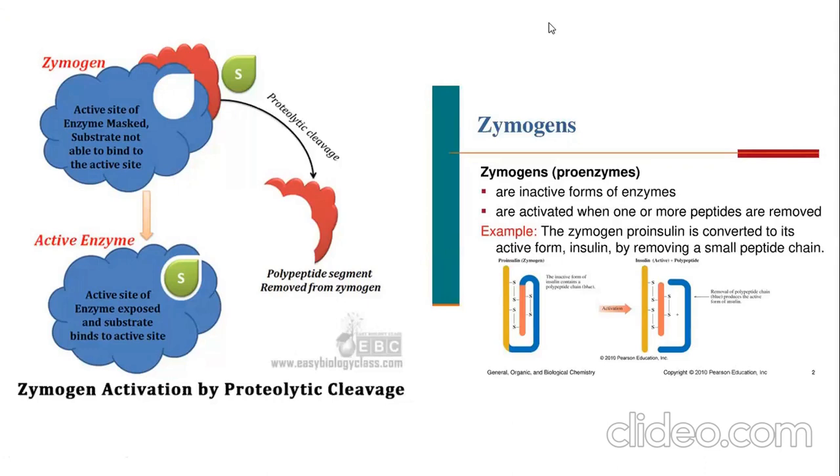Okay, coming back to fundamentals of the enzymes. Enzymes can exist in an inactive form, zymogens or proenzymes, or in the form of active enzyme. How does the activation happen, and why the inactive form? For example, if there is a substrate here, the substrate has been blocked by a specific polypeptide fragment. The substrate and the active site of the enzyme cannot access each other, so the enzymatic reaction cannot happen. Then some proteolytic cleavage happens, the blocking fragment is removed, the substrate attaches, and the enzyme reaction progresses.